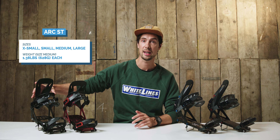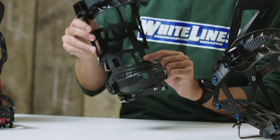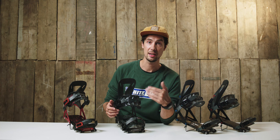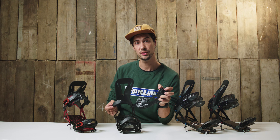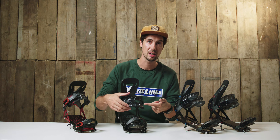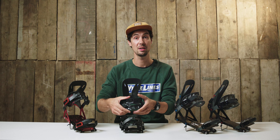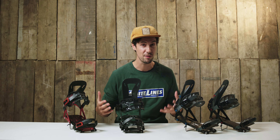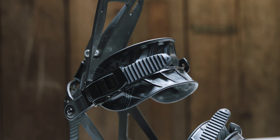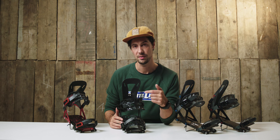Let's start with the Arc ST. These are one of the most popular options for both rookie and seasoned splitboarders. They feature an aluminium base plate with a lot of material cut out to reduce weight. The pillow-line ankle straps are made from a single piece of injection-molded plastic with softer contoured pads on the inside and more rigid ribs on the outside. The strap also has a cut-out — or flex window as Spark call it — through the center, allowing way more ankle flexion. Combined with a slightly softer highback, this gives the Arc STs a really fun, surfy and playful feel. They can handle big backcountry days, but if you favor cruisy lines and expressive riding, these are a more accessible and forgiving option.